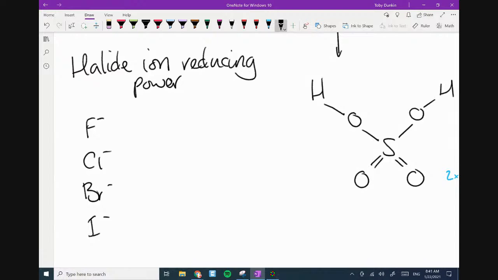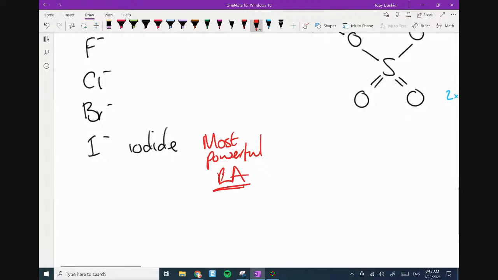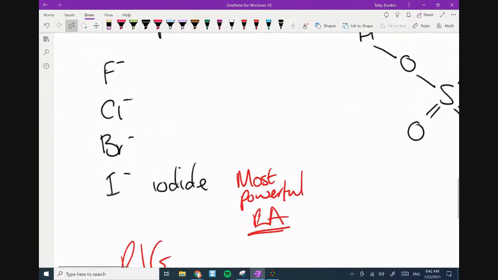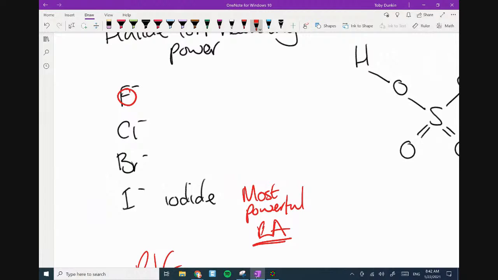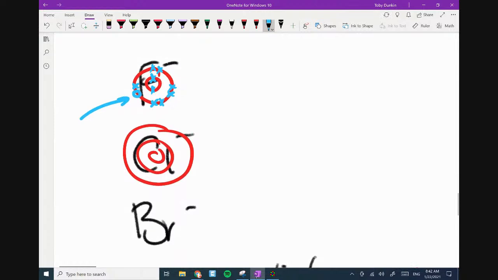That's great. So we know that the iodide is going to be the most powerful reducing agent. We know that because a reducing agent must lose electrons. And we know that iodide is the largest. Fluoride, two shells. It's not going to want to lose that extra electron. Look at chloride, three shells. I'm going to zoom in and add some colors onto this. So two electrons there. This is the fluoride ion. Fluorine has spent its entire life trying to gain this electron. Chlorine has done the same thing and become chloride.